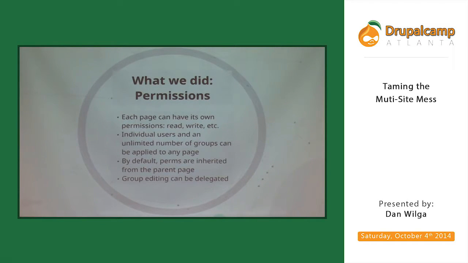All right. I also want to talk a little bit about permissions. Every page can have its own permissions having to do with who can read the page, who can modify the page, and who can even create pages underneath that page. And that sort of goes to what I was talking about, having to do with the ability to freely intermix content that is supposed to be publicly visible and privately visible, only to certain people. You can apply individual users or any number of groups to a page in order to do those permissions. And by default, the parent container defines what permissions apply to everything underneath it, but you can override that as well. That's right in the page properties.